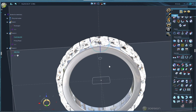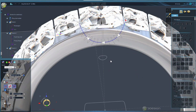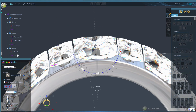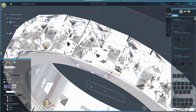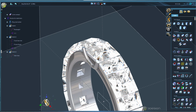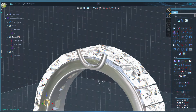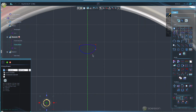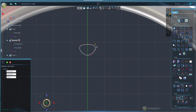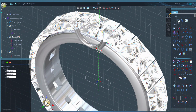Okay, so now we are going to go ahead and sweep that new 3D curve, sweeping, add a section, which is that little shape we drew, and then check the orientation. So on the 3rd tab, looks like I want it 180, so the flat end is up against those stones. Go ahead and validate that, and there's our first prong. Okay, now we can always tweak any of those drawings to make this different. So if I want to widen these prongs or make them a different shape, we can just go in here and tweak them just a little bit and update it. There we go, that should be secure.